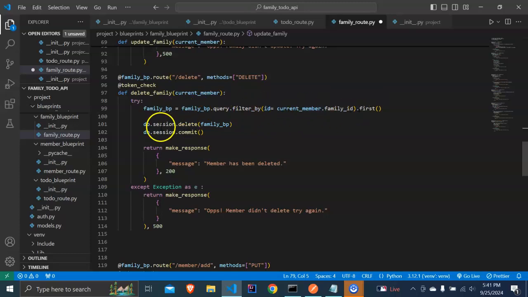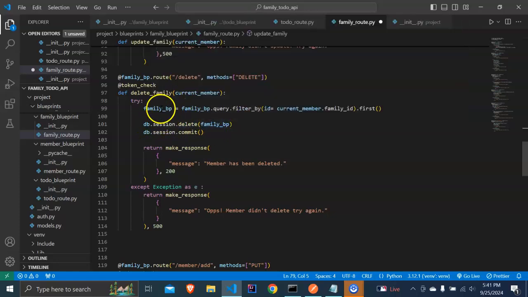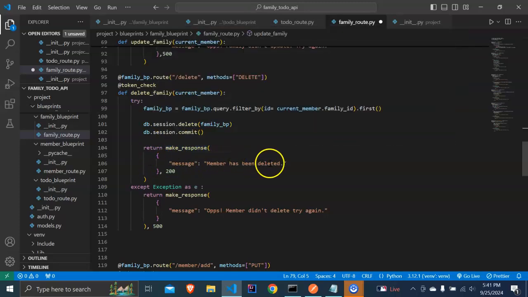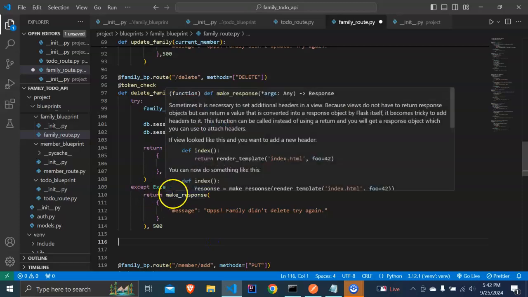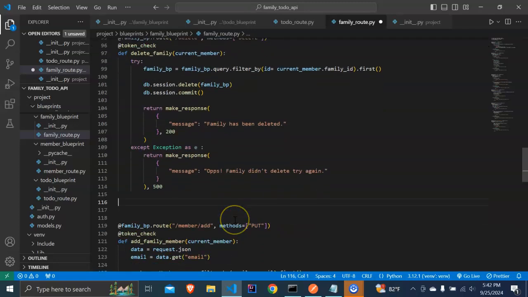Once we find the family, we start a session, delete that family, and then commit the change, and we send out a response saying, not member, but family has been deleted. And if we get an exception or something goes wrong, we'll get this message: oops, family didn't delete, try again.